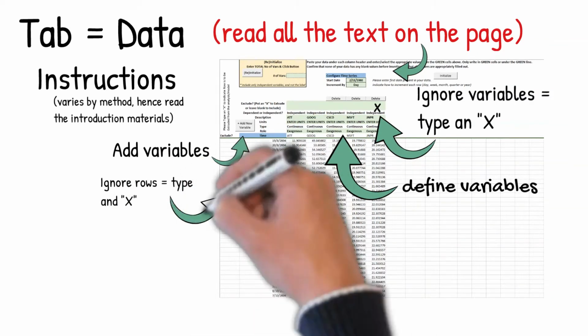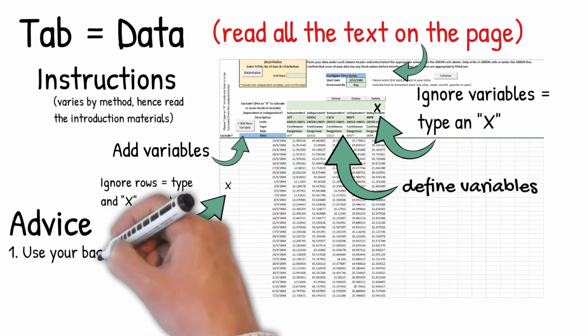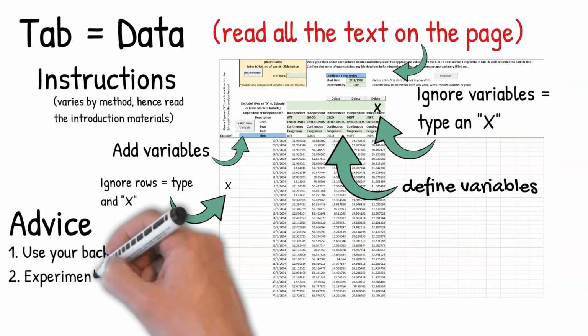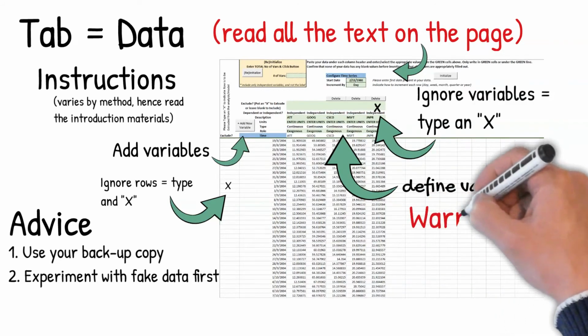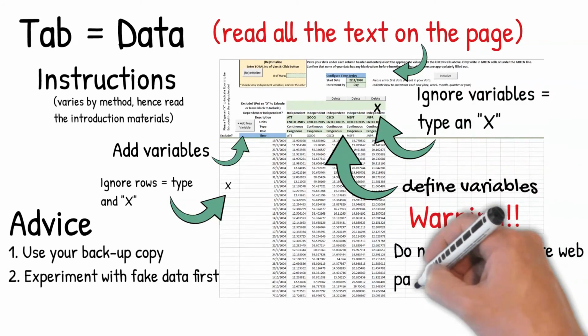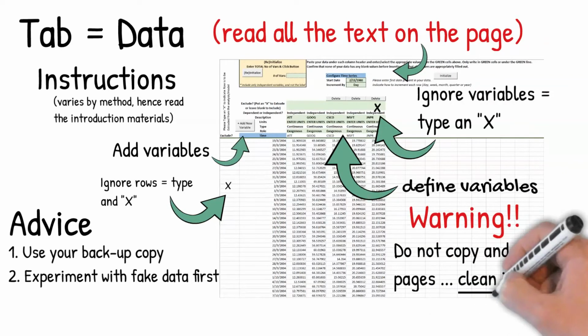My advice is this: use a backup copy of this spreadsheet. Many people will run into a problem where they want to recover something they've already done, and if they overwrite the original spreadsheet, it's often difficult to recover. So, copy the original spreadsheet and use a backup copy for your experimentation. By experimentation, I mean play with the spreadsheet quite a bit before you use it for real demonstration purposes. Again, these spreadsheets are designed for educational purposes only. For example, to demonstrate within your team how an algorithm produces results.